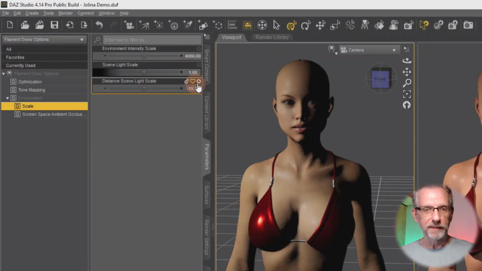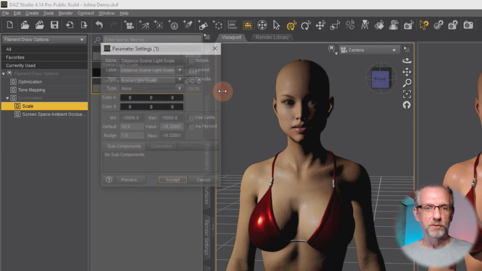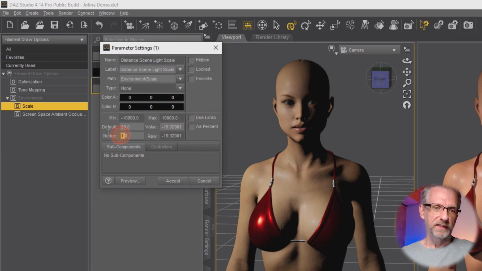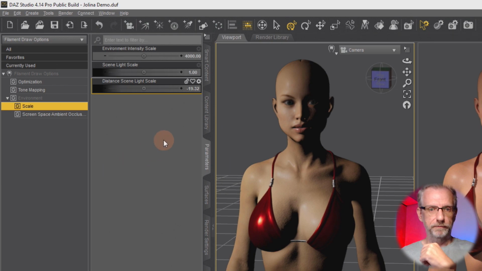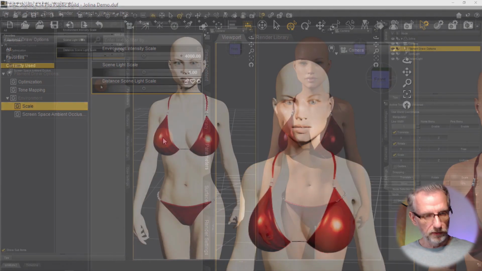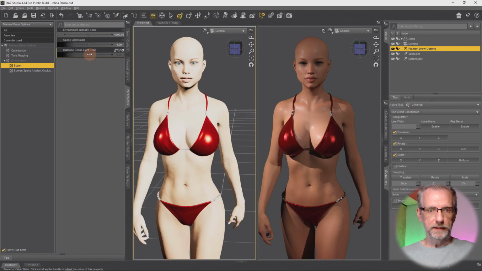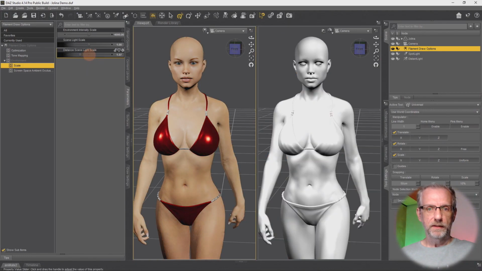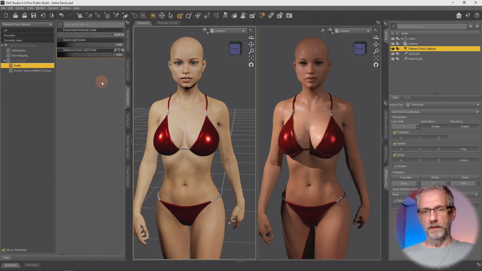So I'm going to do the same as what I did before here under parameter settings. Personal preference, I think the nudge value, because it reacts just ever so slightly too much, I think 0.1 is a good starting value. Also the default value, I think 50 is a little bit overkill. Let's try 5, shall we? Reset that with 5, and 5 is still too much, but you can then go and make smaller adjustments this way until it matches your Iray viewport.